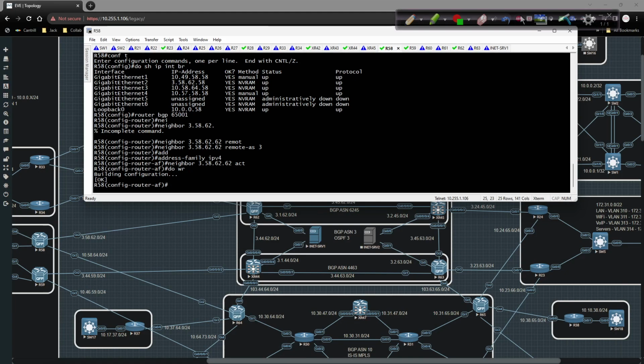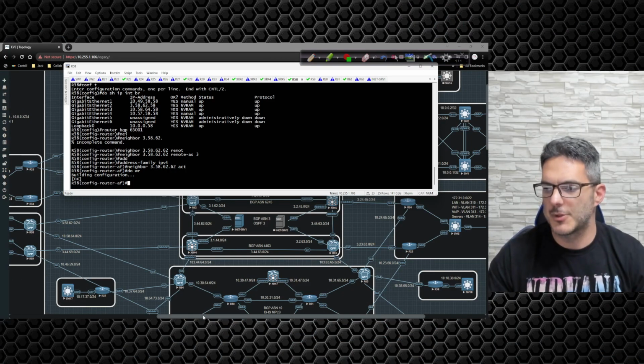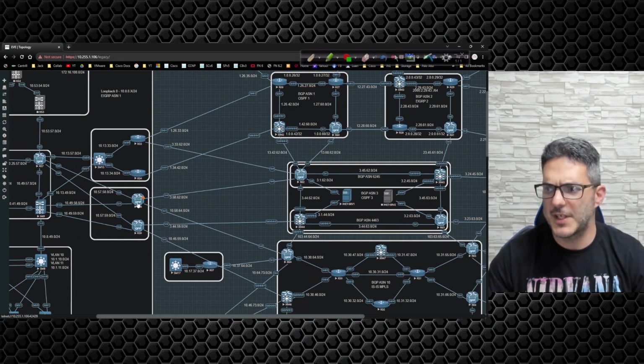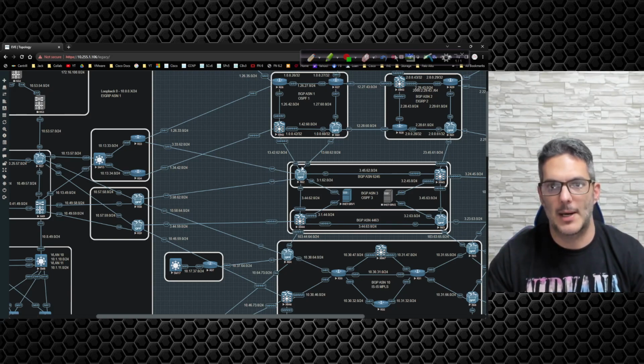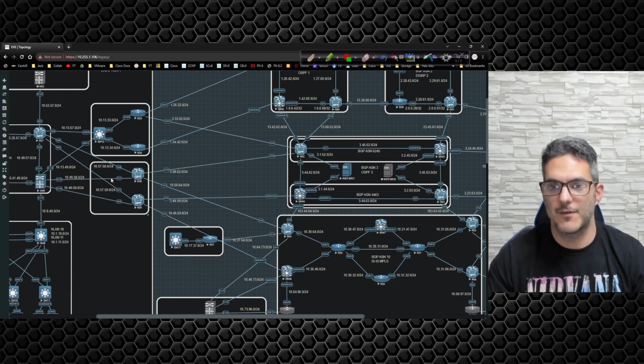So there was a comment. I'm a little confused what you mean by that. So the simple answer is this: 58 already has a BGP peering out to MPLS. 58 will have a BGP peering out to 62. So we're in the global routing table doing BGP for both internal and external routing. What's going to happen is we are going to have external routes and internal routes in the BGP table, and since we are doing redistribution of BGP to OSPF, we are going to have kind of a crap show going on for a little while where routes out here are going to be internal. Internal routes here are going to be external.